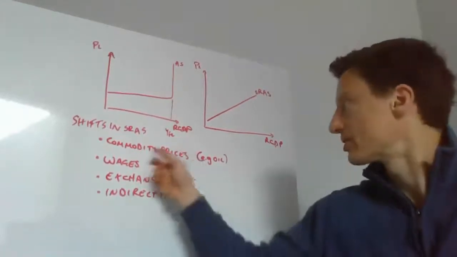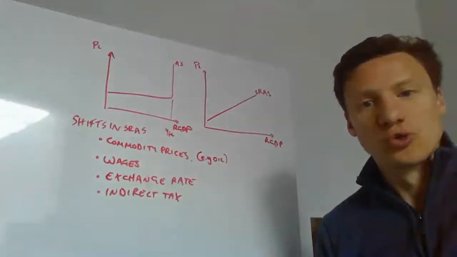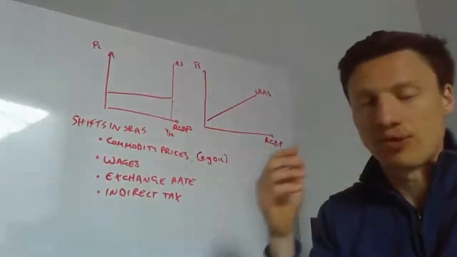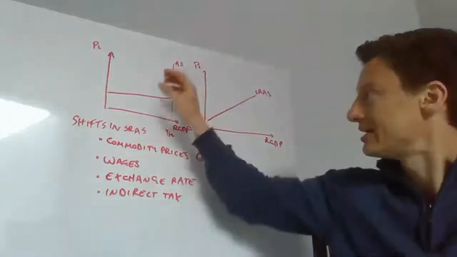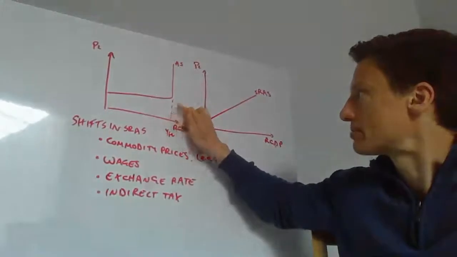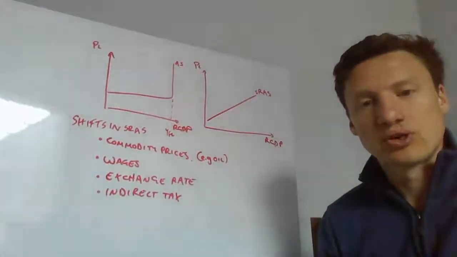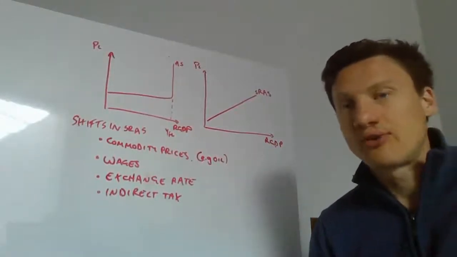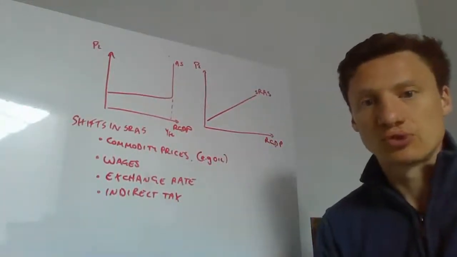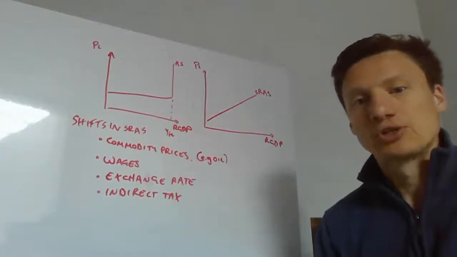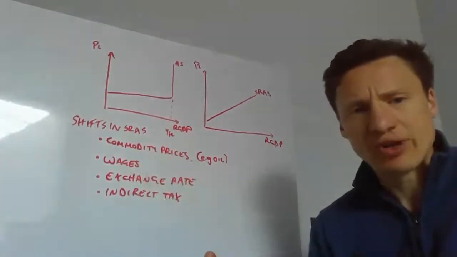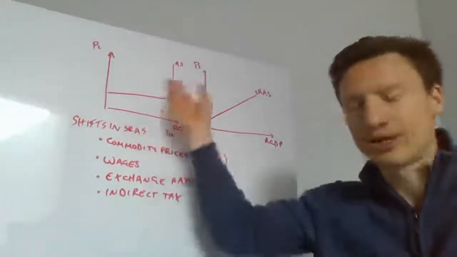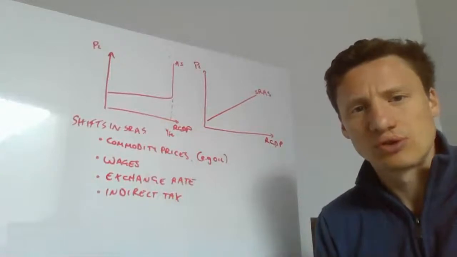Now, it has to be a commodity that is used an awful lot in an economy. Otherwise, it wouldn't have an impact on the macro diagram. Remember, these supply curves here are meant to represent the entirety of the economy, not just one good or two goods, but the hundreds, if not thousands, millions of different types of goods or services that we produce in the economy. So it's no good thinking about a very rare commodity that's only used in the production process of one particular good, because that doesn't affect the production process of lots of things.